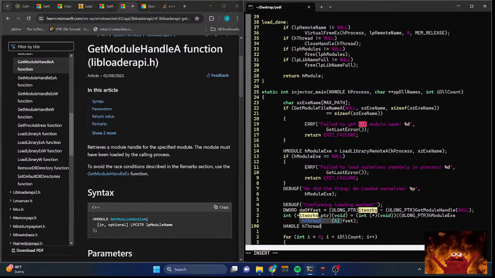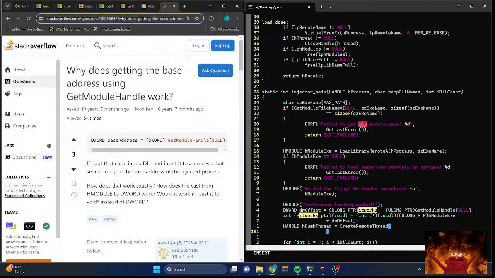Handle hThread, hDumbThread. Sure, why not? I don't really care about this. CreateRemoteThread. So what remote thread are we?